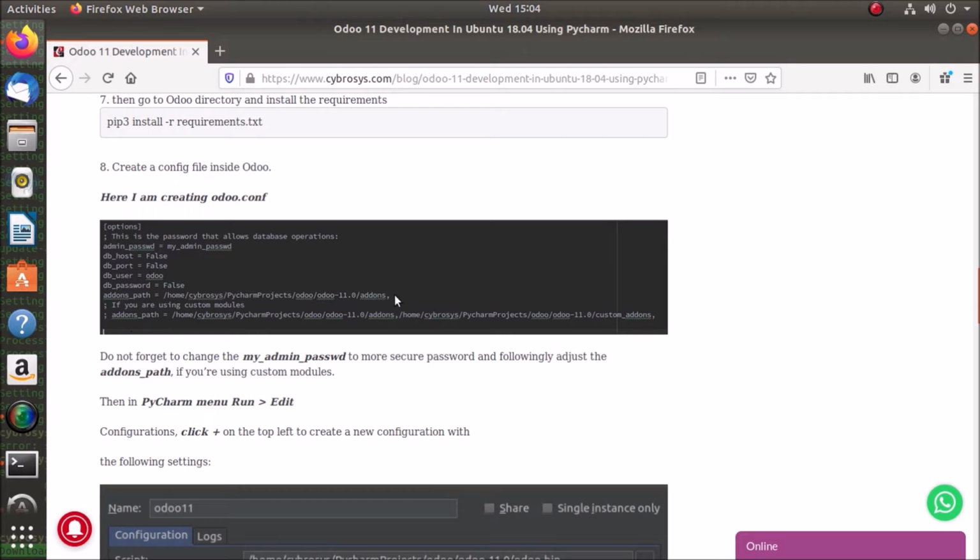We can add different things like optimizations or extra controls or upgrades, and we can configure a lot of things in this configuration file. Also the options in this configuration file can be passed when we are running the odoo-bin file. So we can pass these arguments on the command line instead of creating a configuration file also.